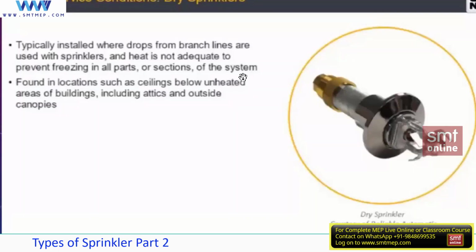Next, you see the dry sprinkler here. Here you'll find the deflector. This is a special type, but the deflector can be normal. But can you see this additional pipe here? Yes, like a nipple. So this is a special type for the dry sprinkler system. It's also one type. All this information we're learning, we'll use at the time of system design.